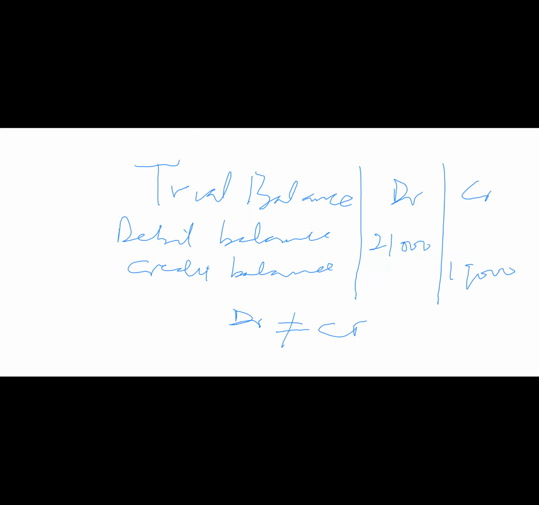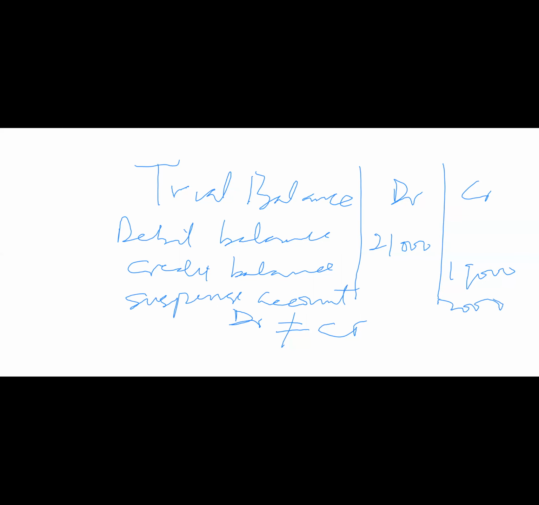So when this happens, don't bother yourself. Just insert a suspense account. Are you following? In order to cause the debit side to be equal to the credit side, just calculate the difference between the debit side and the credit side, which is about 2,000, am I right? Are we following? Yes, sir, we are following. So you write your suspense account, which is 2,000.